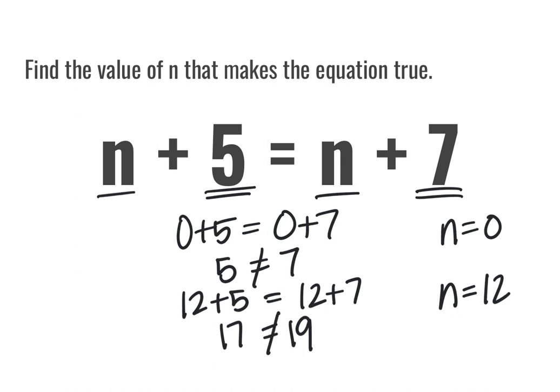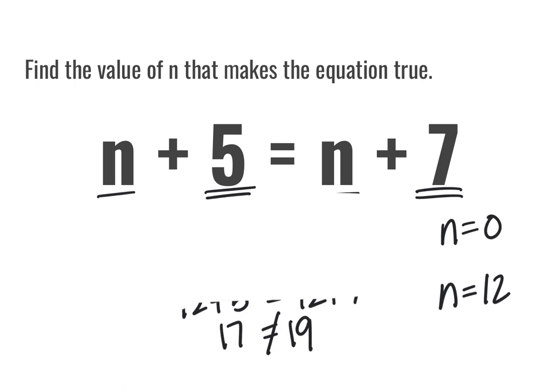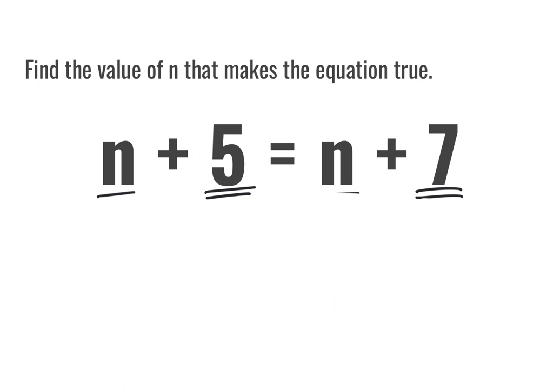So when we have expressions that are not the same on both sides of the equal sign, do you think that makes a difference in the number of solutions that we have? Probably so, because notice here that we only have one n. There's one n on both sides, right? So let me just show you something. I want you guys to see what happens if we were to solve this equation.